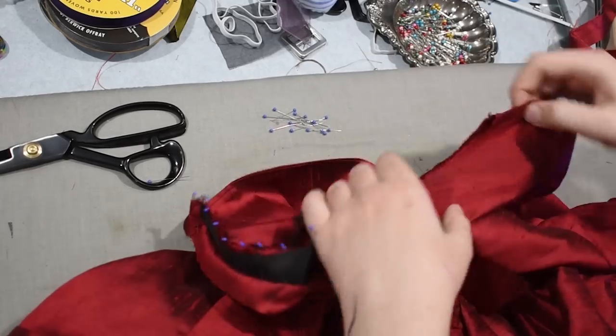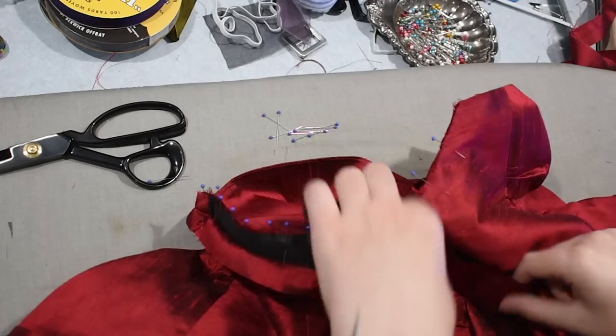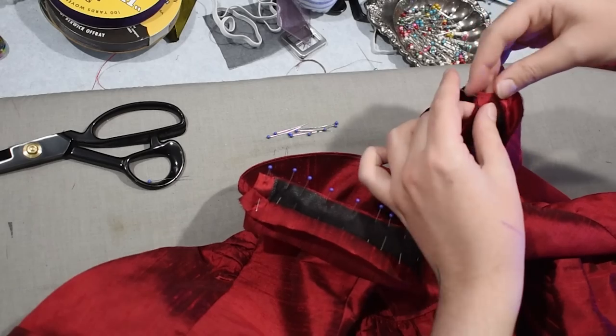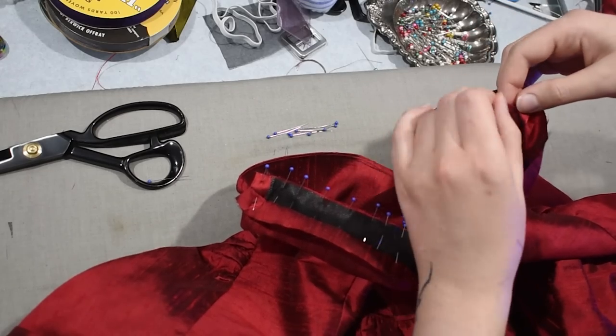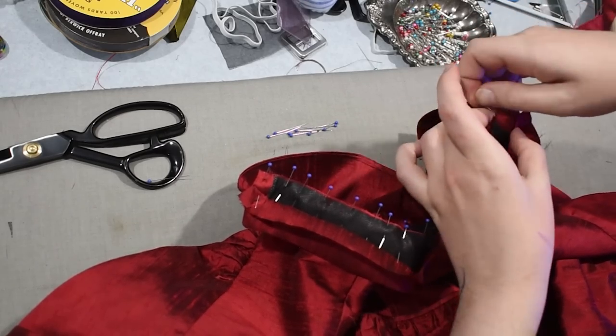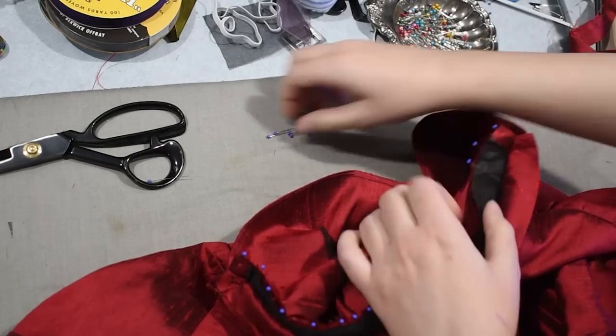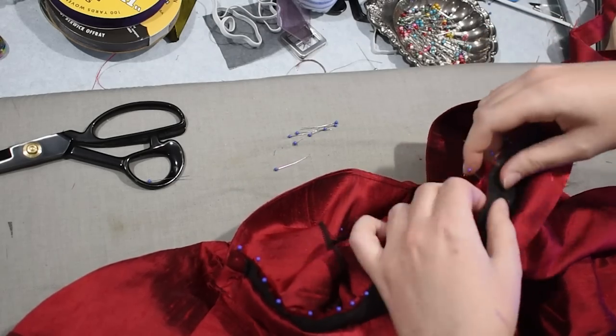Kind of annoying. I use a lot of pins and just try to be careful to not get puckers in this seam as I'm stitching it. Honestly, this is probably the most difficult seam of this shirt, I would say, because there are a lot of straight lines in the rest of it. So if you haven't sewn many garments before, this is not a terrible place to start.